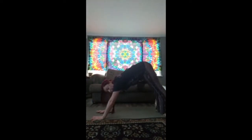Tuck the toes, lift the hips, send them on back, coming back into down dog. On an inhale, lift your right leg to hip height. Look in between your hands, and on the exhale, bring the knee to that outside right elbow, holding it there. Inhale, send it back. Exhale, bring it forward, hold. Inhale, send it back. Exhale, bring it forward, hold. Inhale, bring it back. Exhale, bring it across the body to the left elbow.